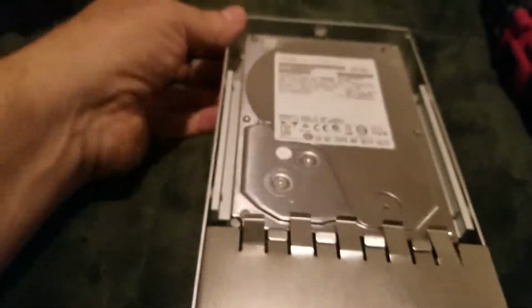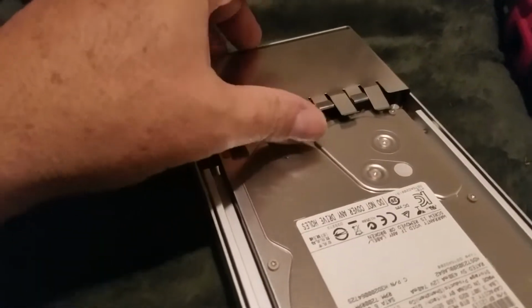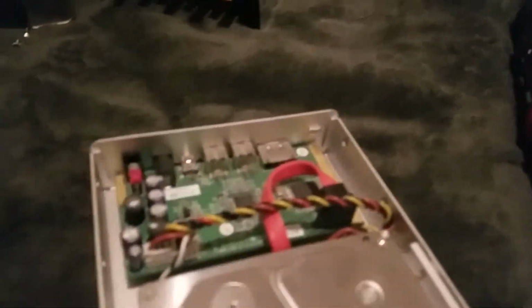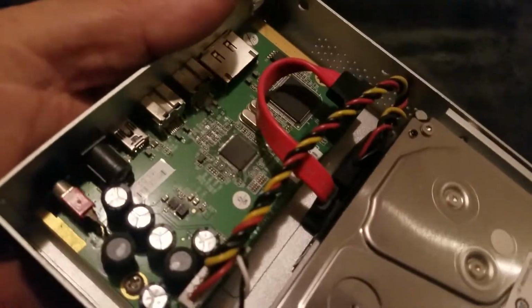Okay, I got a Hitachi 2 terabyte. We're going to take a look at the power supply side of this. Okay, so the actual connection is eSATA. It's a pretty high quality board here, as you can see.